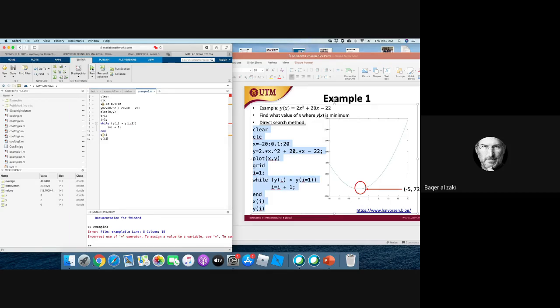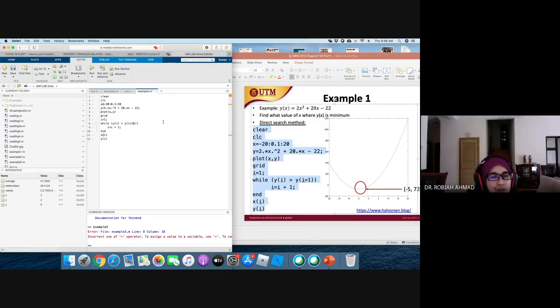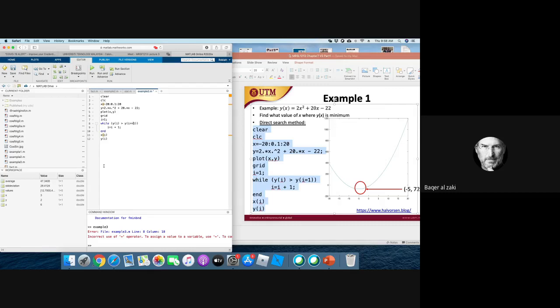On line 8, just add double equal to get the equality. Double equal, yeah. Okay, it works now.